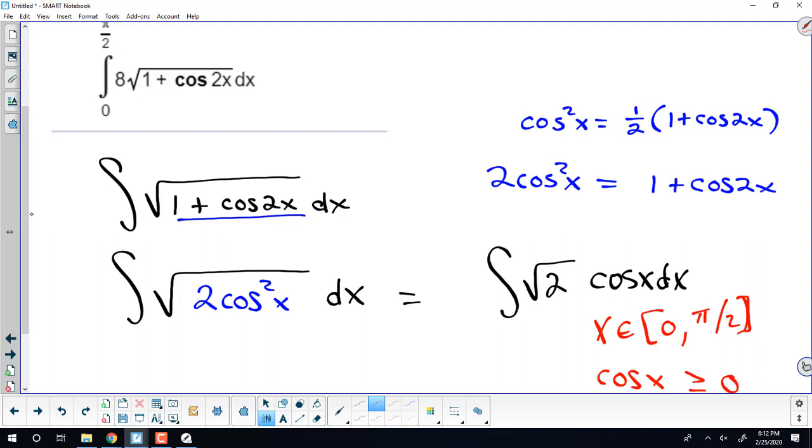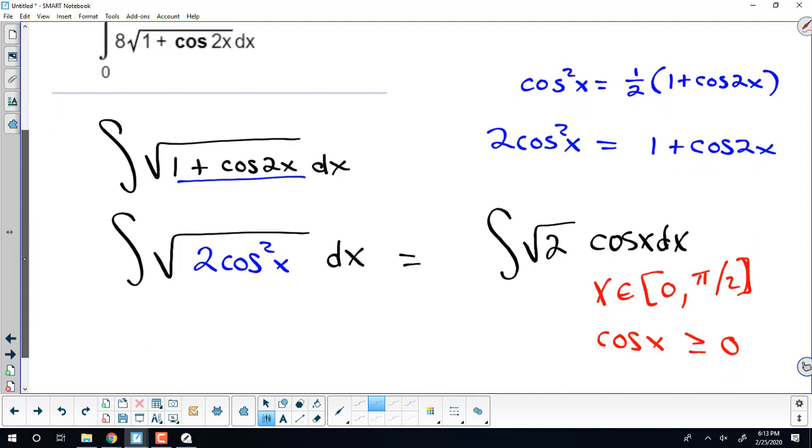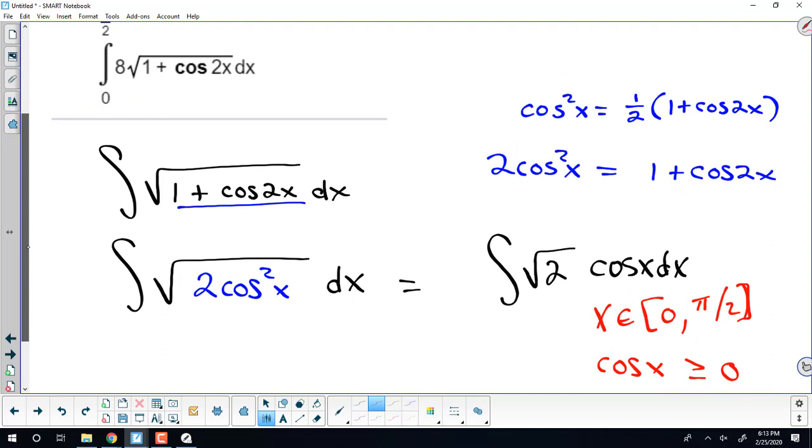Because we see a lot of this kind of stuff in 8.4 when we do trig substitutions, and those problems are set up so that we don't have to worry about integrating an absolute value of a trig function. It's always just that the square root of something squared is the quantity. Okay, so any other questions about this or other homework questions?